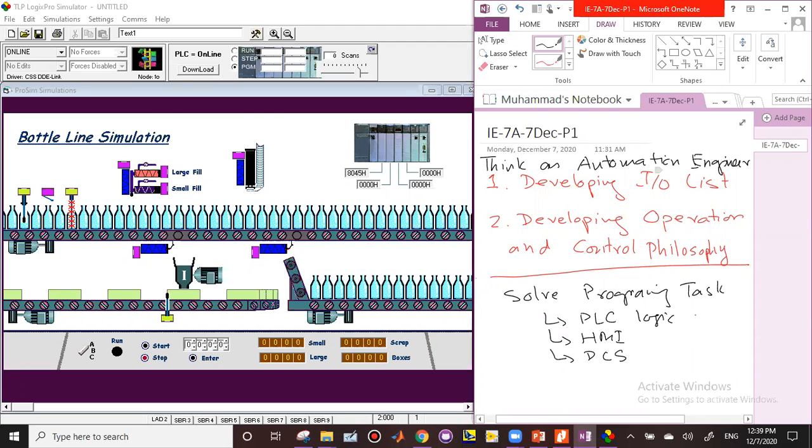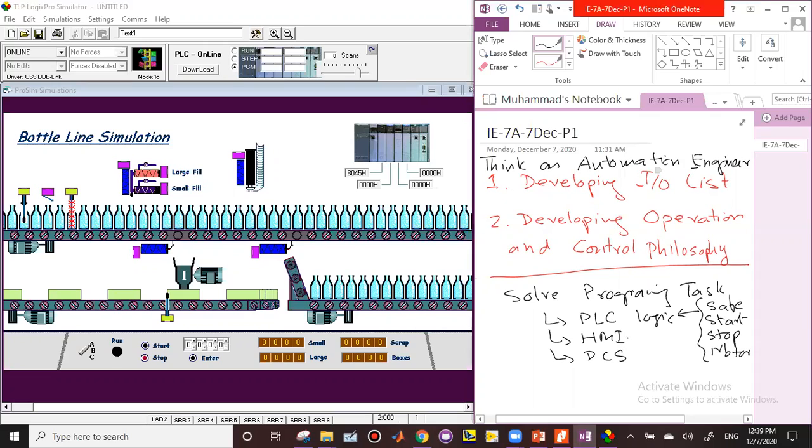So the PLC logic takes care of the safe start and stop of a motor, a small task like that.